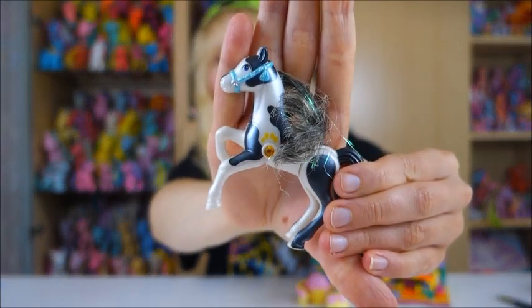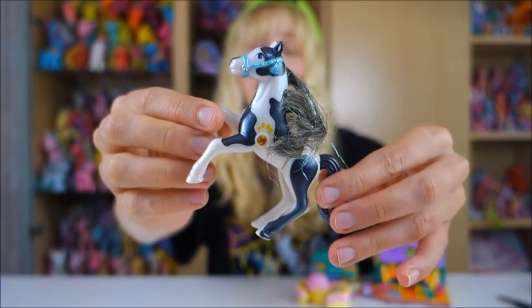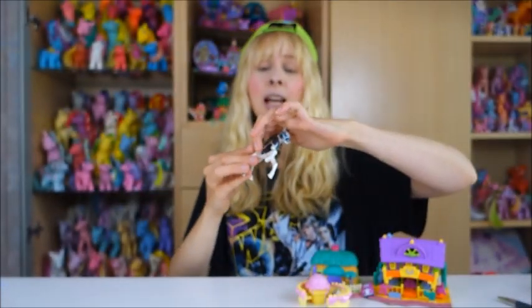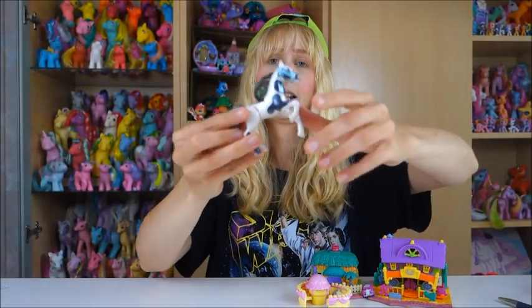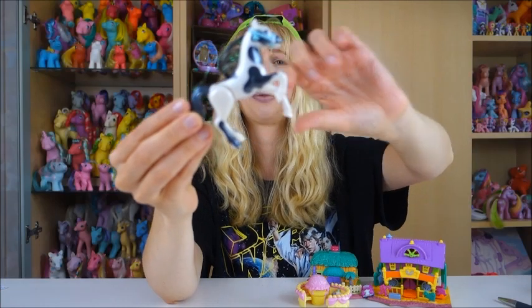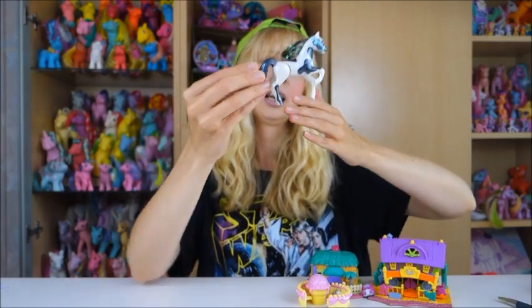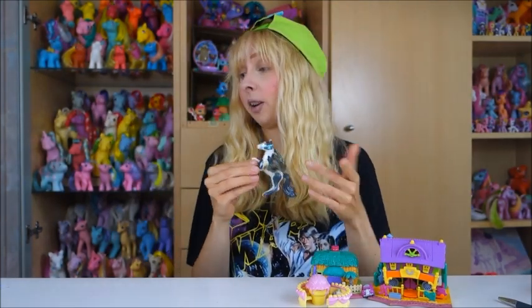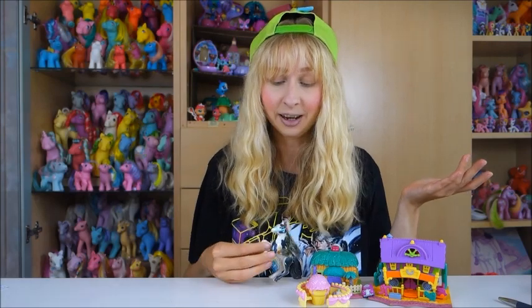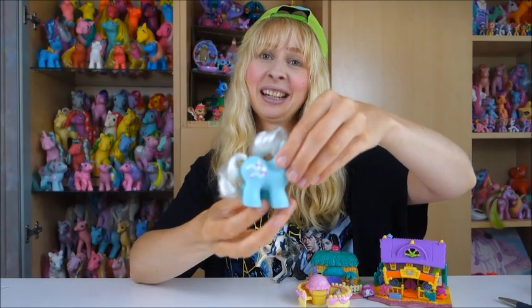And it's my very first vintage Littlest Pet Shop, so LPS, that I have in my now adult collecting days. I had LPS, Littlest Pet Shop, as a child, so the vintage ones. I also had two ponies. This is the Pinto Pony. I had other ponies, and this is not complete. There was also a saddle and a bucket of hay and a fence, stuff like that, and a star for the hair and the brush. But at least I have now the pony, my very first vintage Kenner Littlest Pet Shop. Very cool.